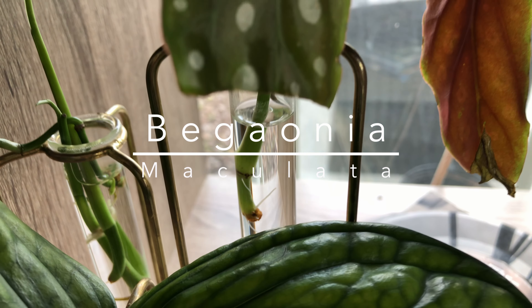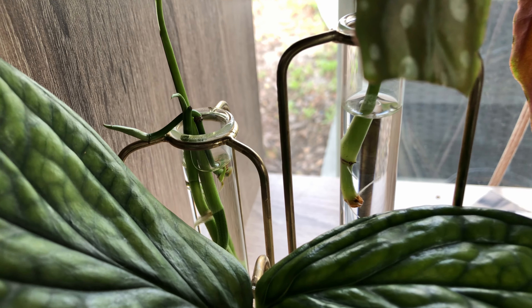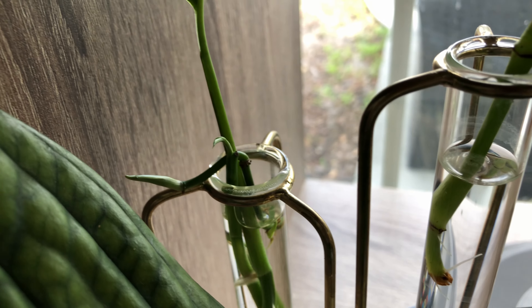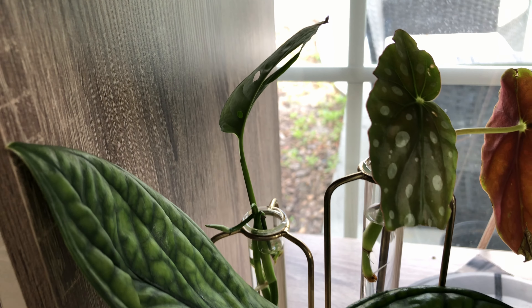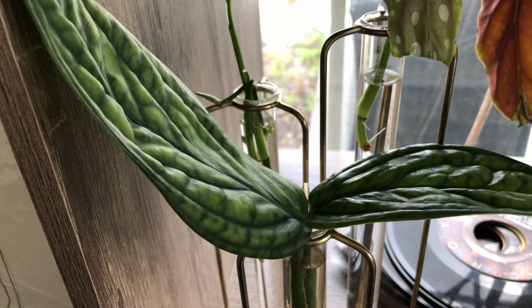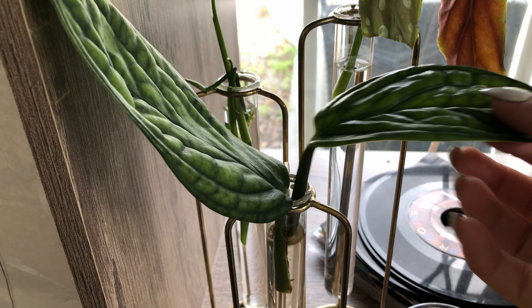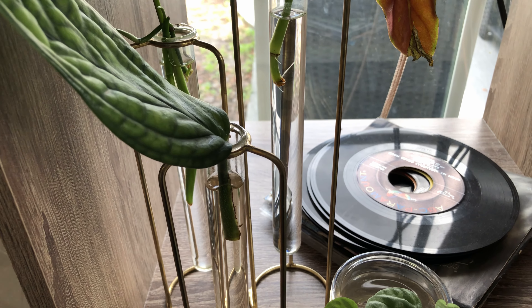Onto my record stand — these plants get a lot of bright light due to the northeast facing window. I have this Begonia maculata cutting from my Lowe's rehab that's growing some pretty good roots. And these Monstera adansonii top cuttings — I cut these to make my plant a little fuller, but they're growing pretty slowly. And onto my Monstera Peru cuttings — one leaf is just there because I can't let it go, and the other is growing a little nub.